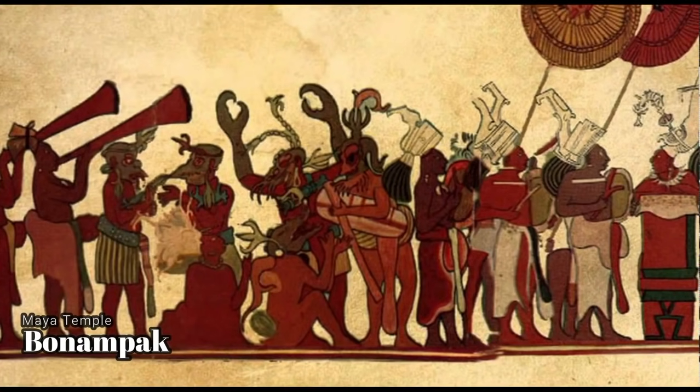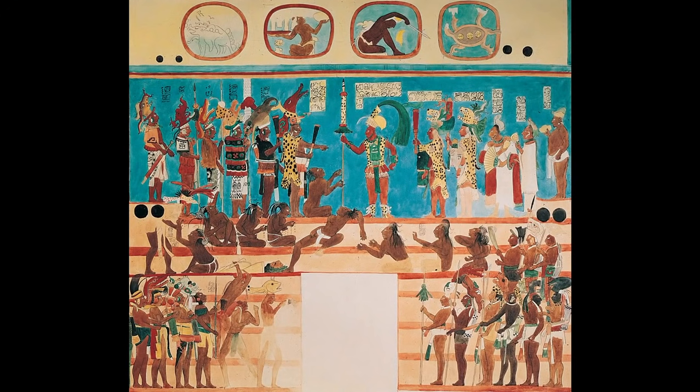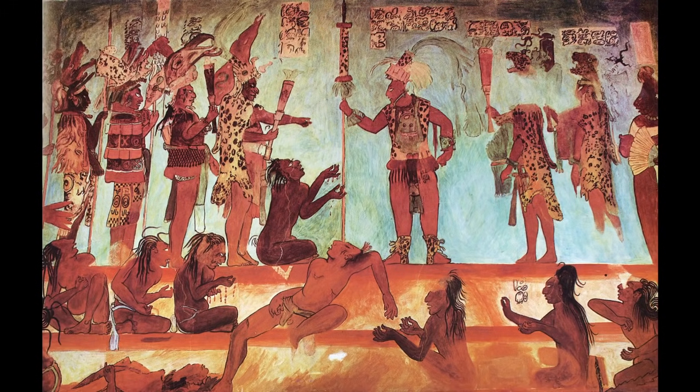And this is one of the murals in this temple, as you can see. The hue, or the color, of their skin. This is another mural there. I'm going to give you a little close-up of this. Just want you to see how it looks from far away. These people, on the second tier right under the king of Maya, they have dreadlocks. Here you can see the dreadlocks coming out of their hair.